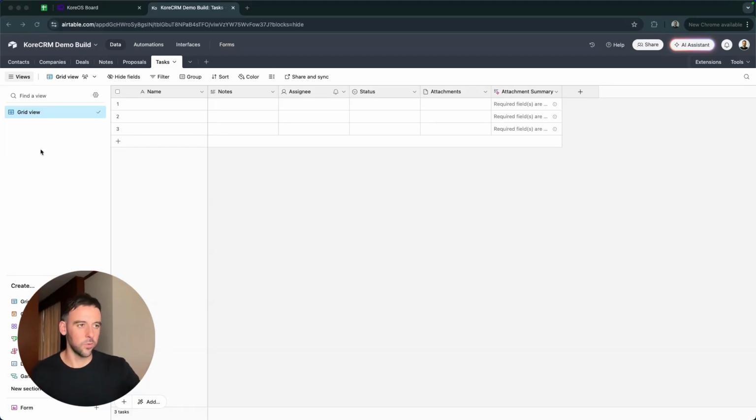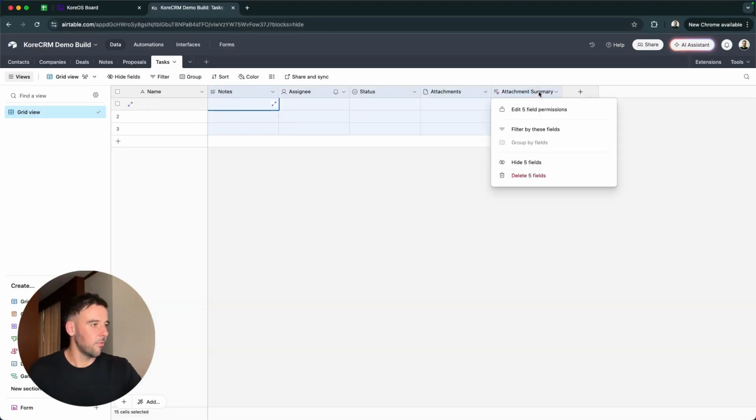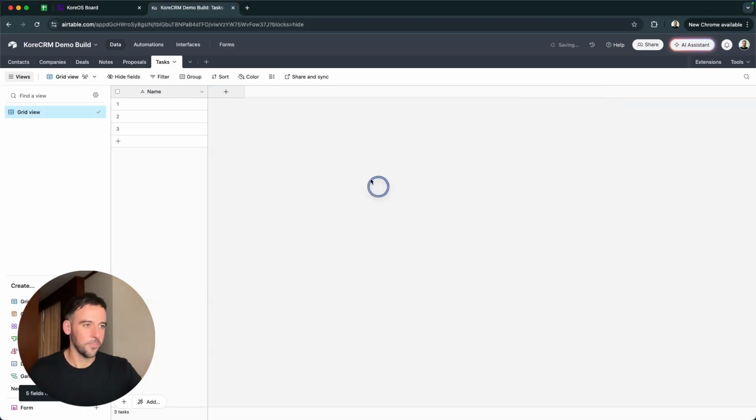Then you could potentially use those for future automations. Just for the sake of time, we won't cover the meetings table, but check out the description below if you want the video on how to set the meetings table up. So let's finish off on tasks here, and then we'll get moving on to the interface, which is a little bit more of an interesting part of the video.